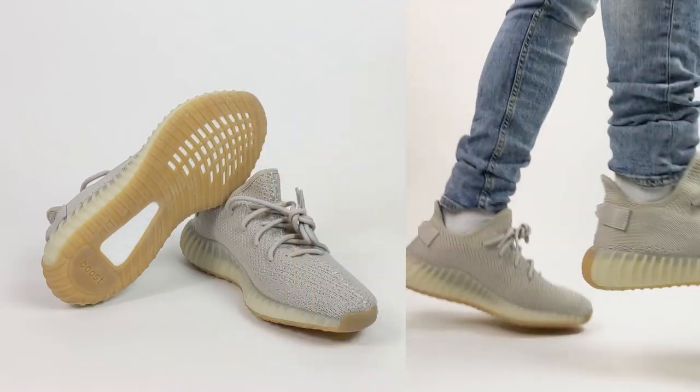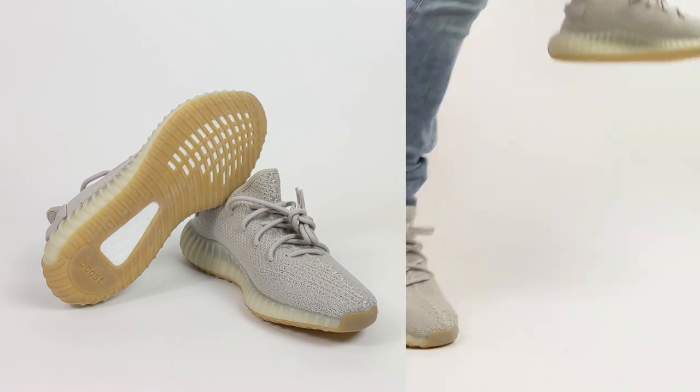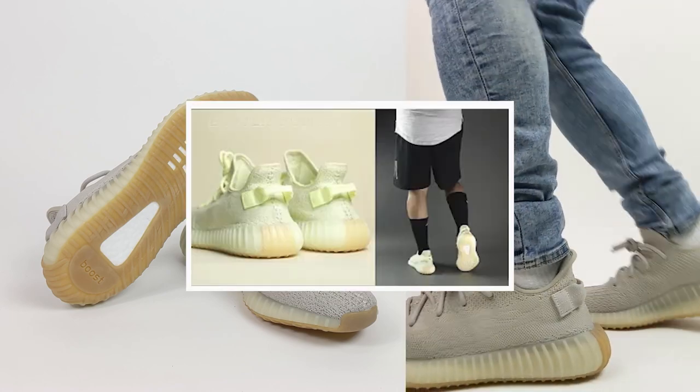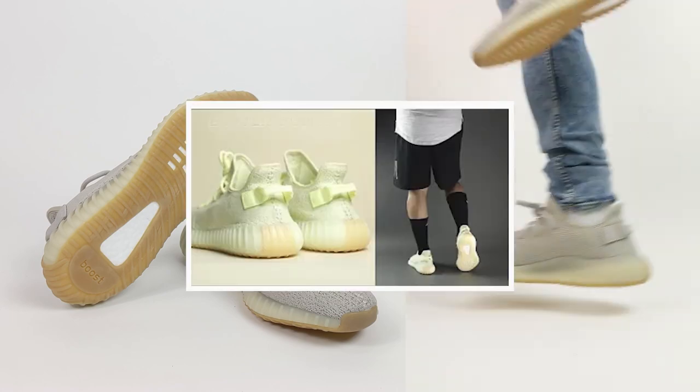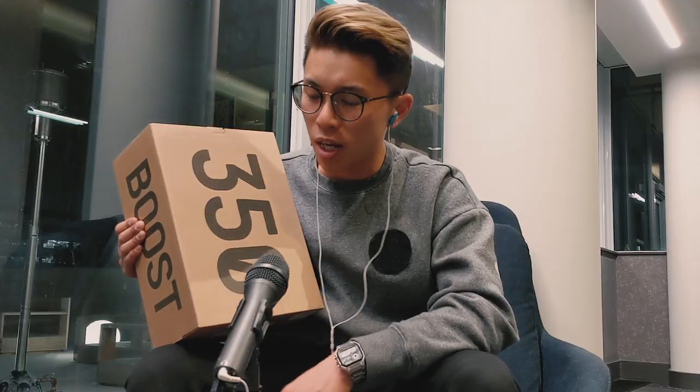The previous Yeezy 350 V2 that launched before this one, not counting restocks, is the Yeezy Butters. And you guys seen my video on that a couple months ago. So this is the next pastelish colorway that Kanye West has launched. And I think it's great that he's going this pastel colorway.